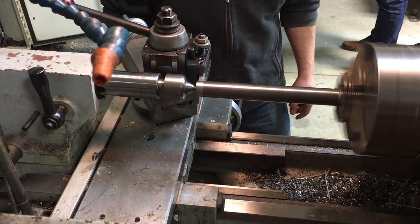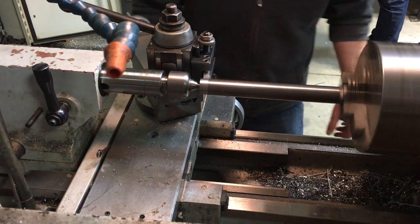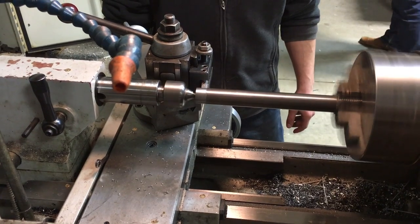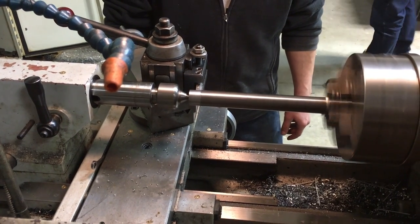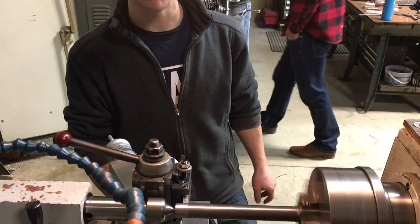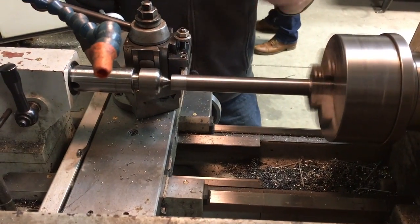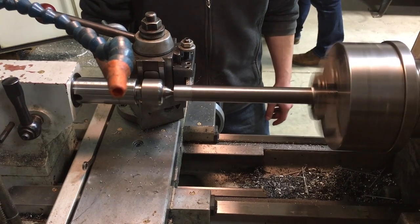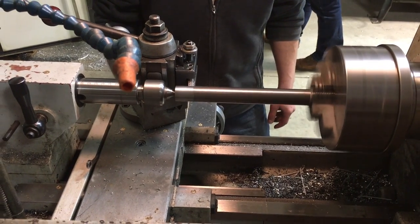So I don't need any oil or cutting fluid or anything. I mean, you can run faster with it, but a lot of times it makes more mess than it's worth. Wow. And typically for a lot of cutting, you'd run carbide. Okay. But carbide doesn't like the intermittent cut. It's real brittle. And so for that, high speed still works better.